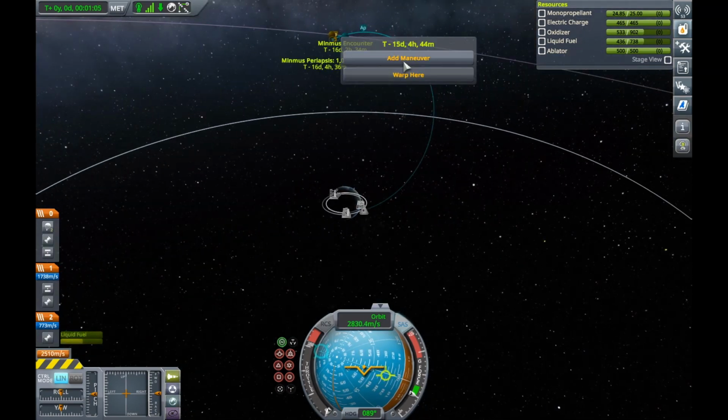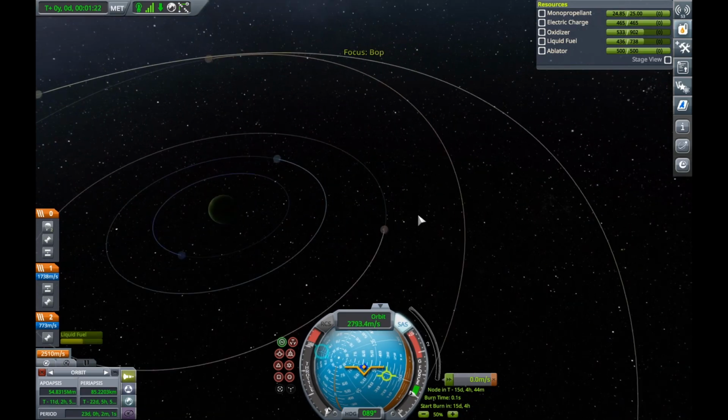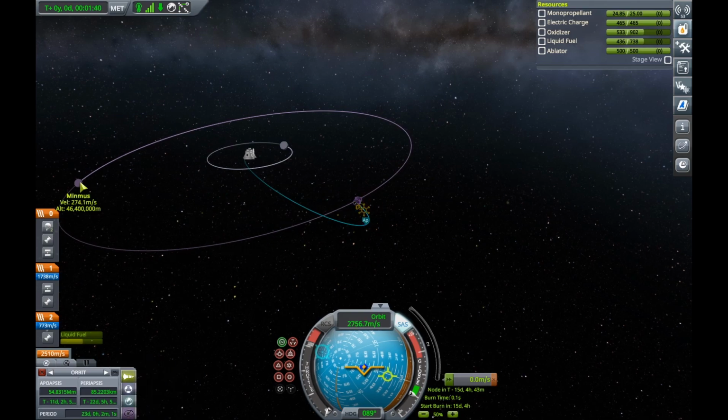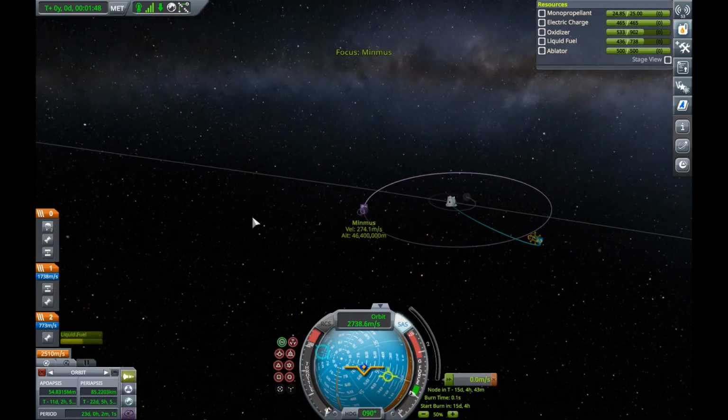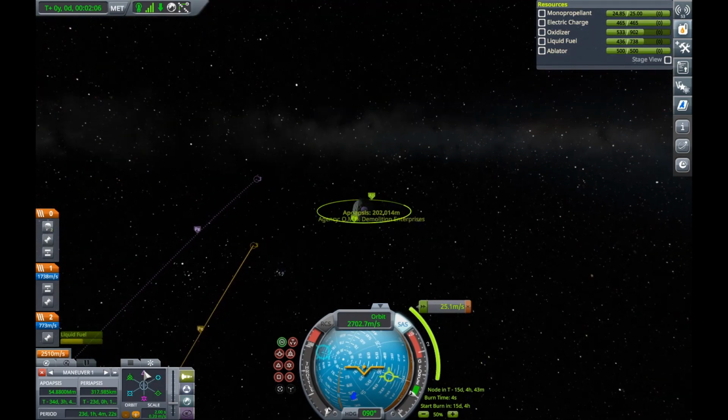And I just changed the engine we were using. Even though the two engines are the same and we could transfer fuel around them, I just wanted to use the engine closest, just because, I don't know, that just seems like a good idea.